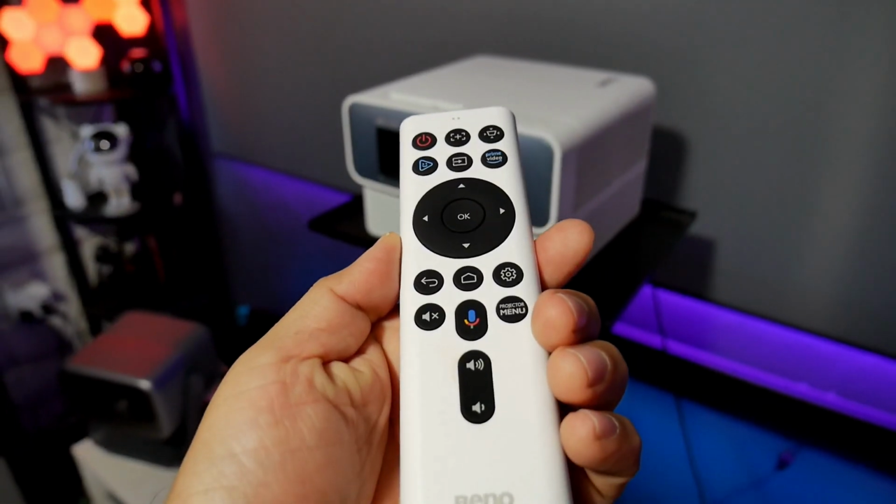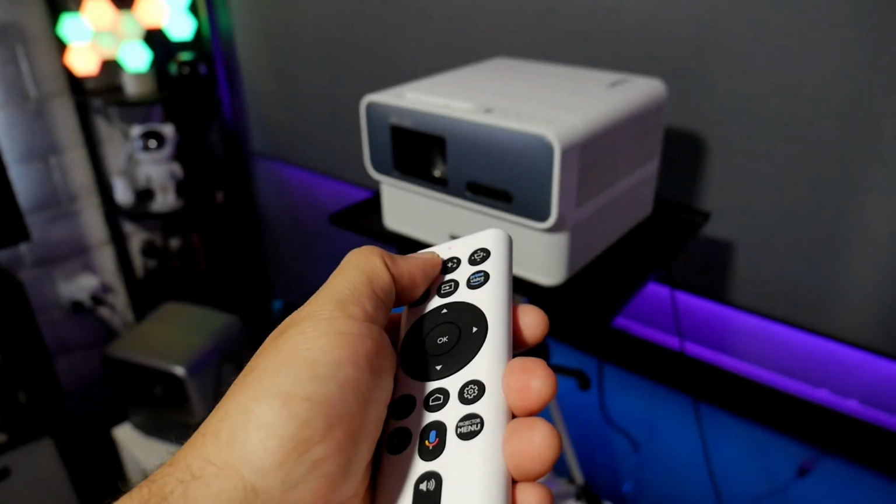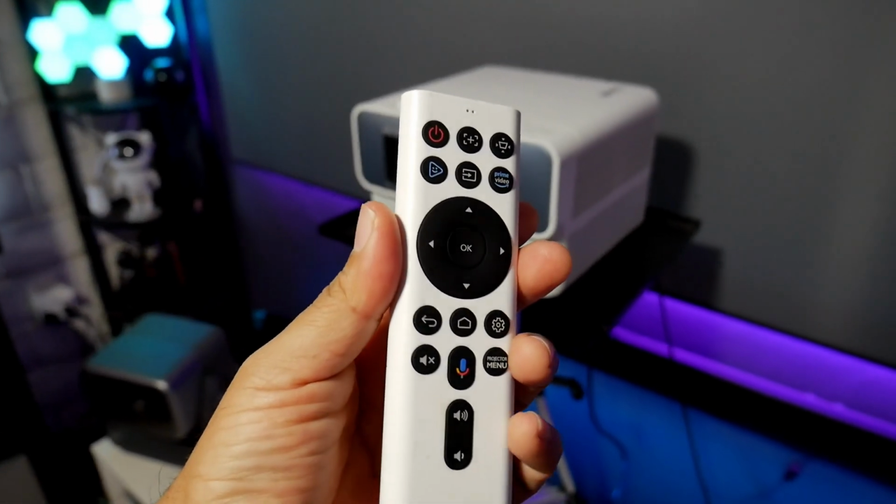Also, they include the remote controller. Of course, I didn't talk much about the remote controller, but it's very basic. It's very simple. Here's a closer look. It has all the functions that you need within reach of your thumb. It's super easy, and it also works with Bluetooth, so you don't have to aim at the projector every time you want to do a command, which is something great. And it also has voice commands. There's a microphone right here, and it works with voice commands with the Android operating system.